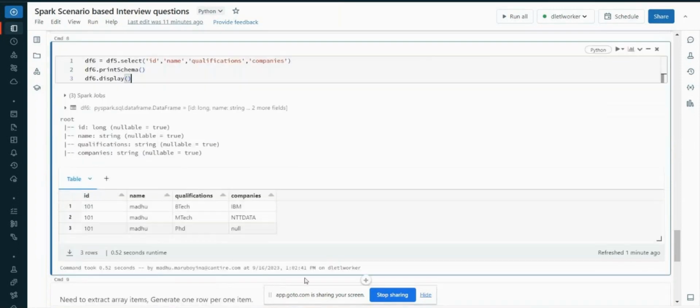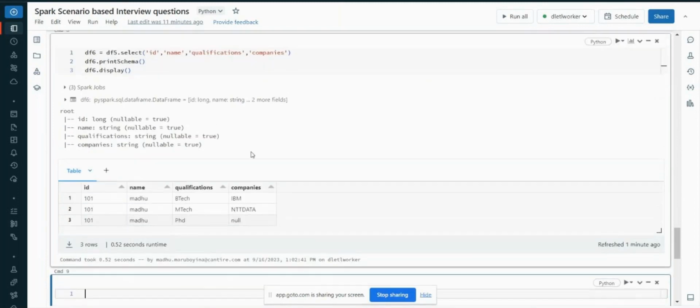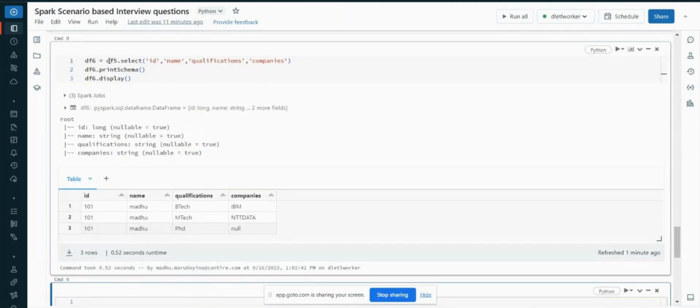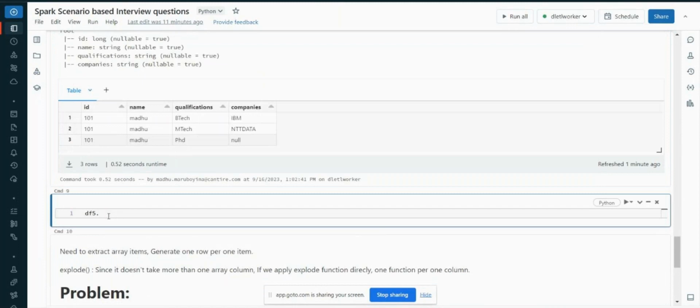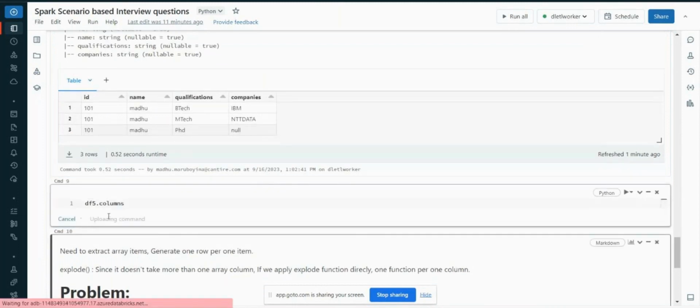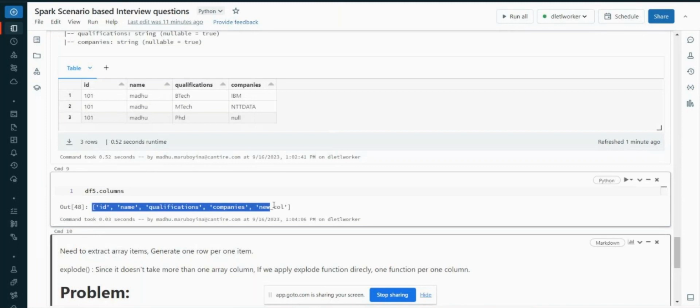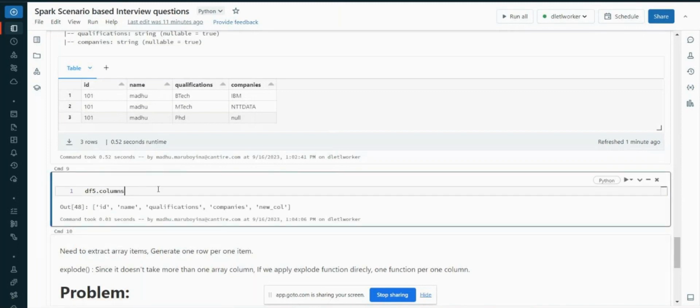The first approach, you can go like this. You know df5.columns. What does it return? It returns a list of columns, a Python list.